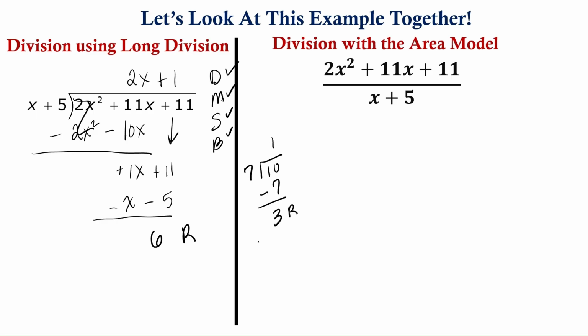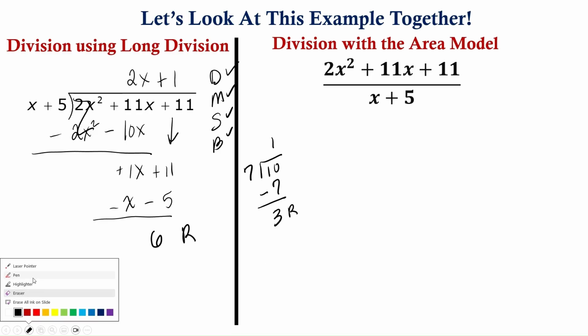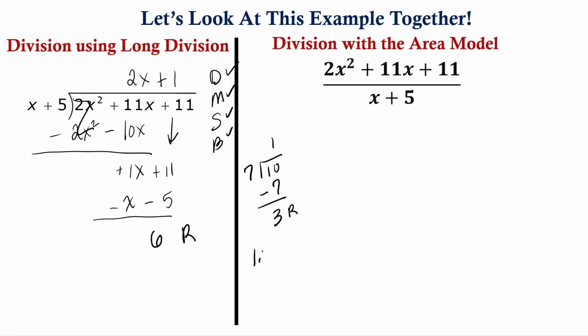Now, there's a couple ways that we write our answer in terms of 10 divided by 7. We can write this as 1.3. Or we can write this as a mixed fraction. So how I would write this as a mixed fraction is 10 divided by 7 is going to be equal to our quotient, which is going to be 1, our remainder over our divisor. So again, that's the mixed fraction.